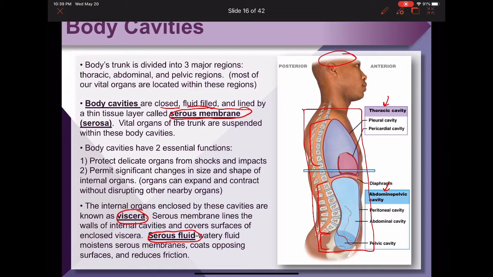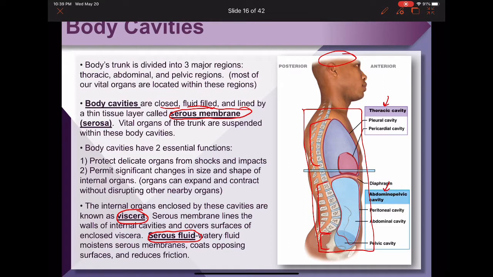So that means it reduces friction between tissues and organs, because like I said, your heart is always beating. Imagine if every time your heart beats, it kind of hurts a little bit because the heart tissue is rubbing against your lung tissue. So we don't want that to happen, and that's why we have the serous membrane to protect your organs from rubbing against each other. Or your lungs.